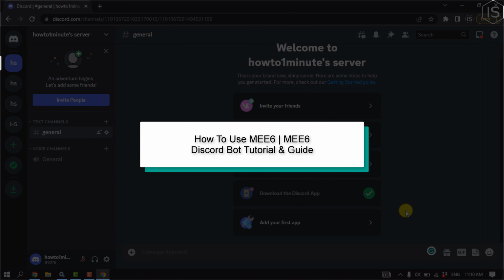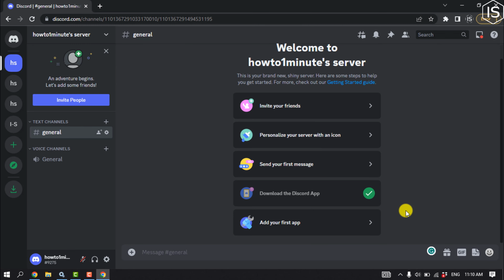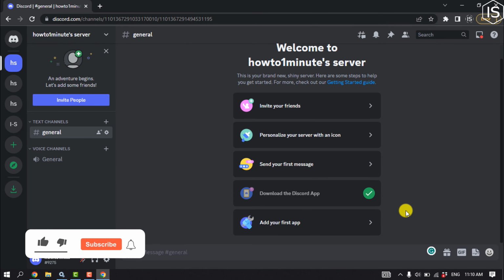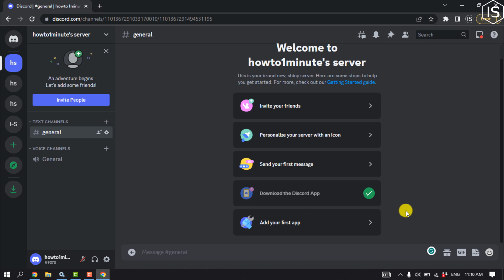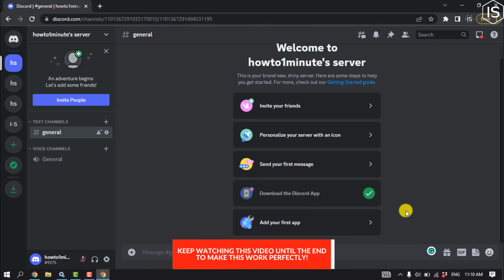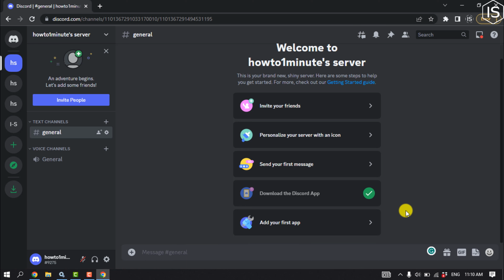This initial solution will show you how to use MEE6 bot. The MEE6 chat and moderation bot is one of the most popular and useful Discord bots for servers and communities. Users can manage numerous server functions and create rules for visitors and spam to keep their Discord server clean and safe. So first of all, let's add the MEE6 bot to our Discord server.